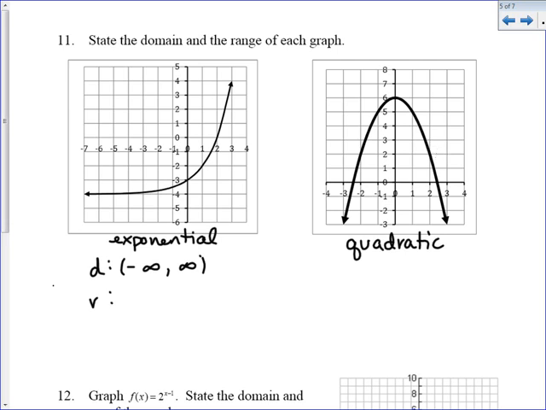Range. For range of graphs, you're always looking for the bottom of the graph and then the top of the graph. Negative 4 is the bottom of the graph, and then it's going up to infinity. But with an exponential, are we ever reaching the negative 4? No. So how do I show what's my notation to show I don't get there? Parentheses. Parentheses are I never get there. Brackets stay included. But that's why it's good to know your shape, that exponentials never actually get to that bottom value.